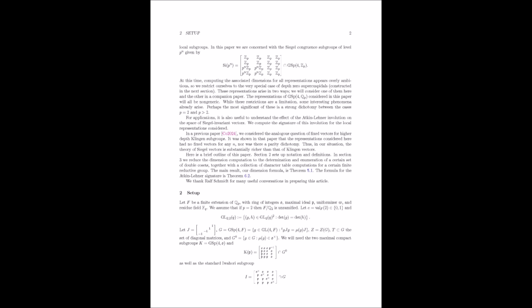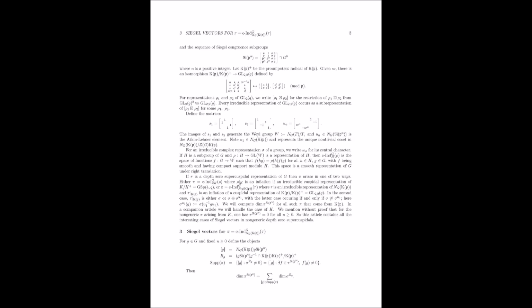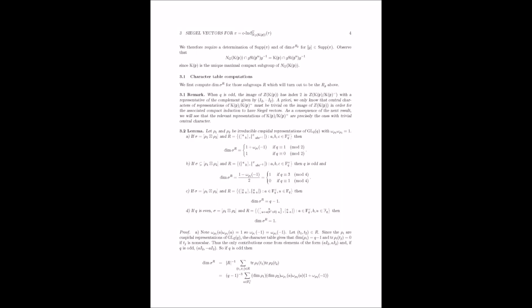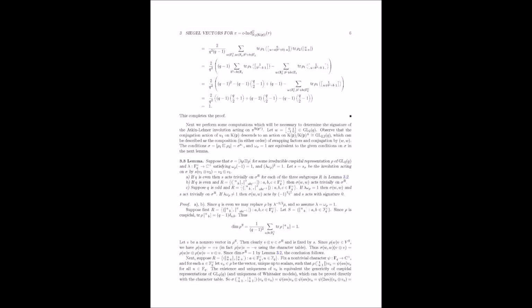σ_1 and σ_2, where did those come from? Good catch. We need to go back a little. Remember that our depth zero supercuspidal representations are built from representations of the normalizer of K_p, which we call σ. Those representations are connected to representations of GL_2(F_q) × GL_2(F_q), which is isomorphic to K_p modulo K_p^+. Right, remember that connection. But how do σ_1 and σ_2 fit in? Sometimes the restriction of σ to K_p can be written using the tensor product of two irreducible cuspidal representations of GL_2(F_q). We call those σ_1 and σ_2.